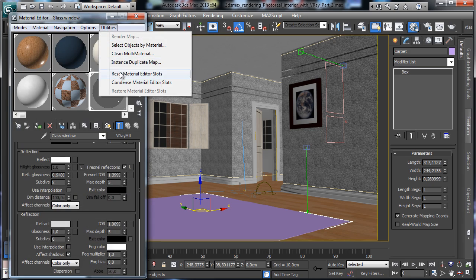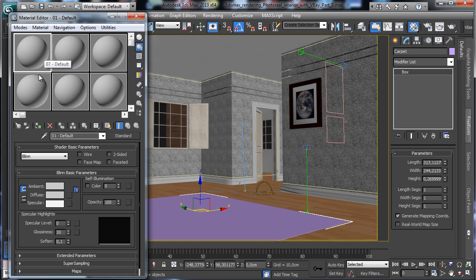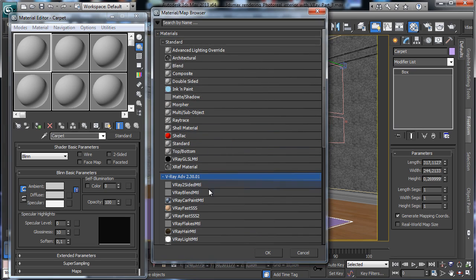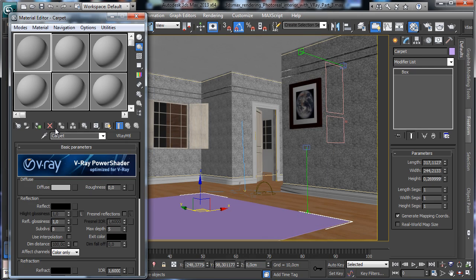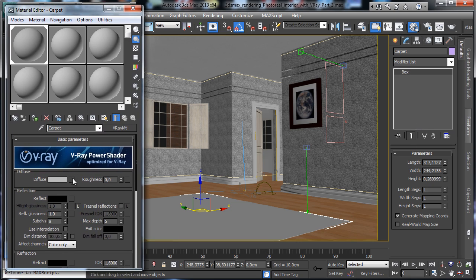Let's clean up just to have more space there. Let's say carpet, and we'll use a VRay Material. And let's assign. Okay, so I like to do something with this one, and let's see, first of all, to have a nice material.